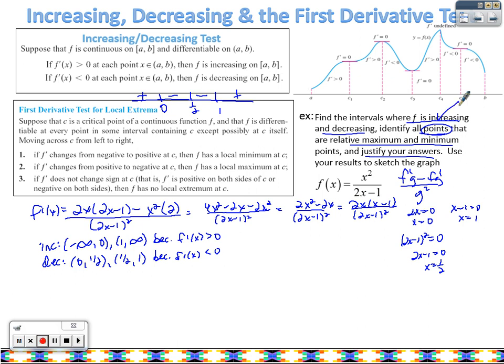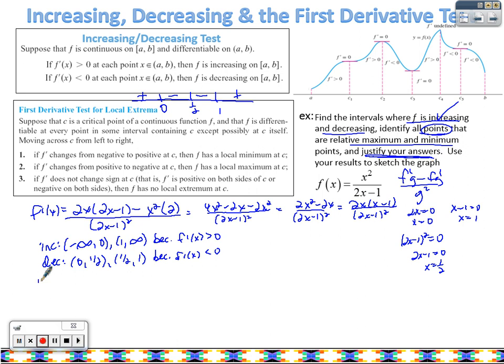Let's do our relative max and min points. Notice how it actually says justify your answers, but I hope I've made it clear that even if it doesn't say that, you still need to. Okay, like I said, they don't always say that, and yet they assign points. Why, I don't know, but that's just the fact. So we need to be sure to follow suit.